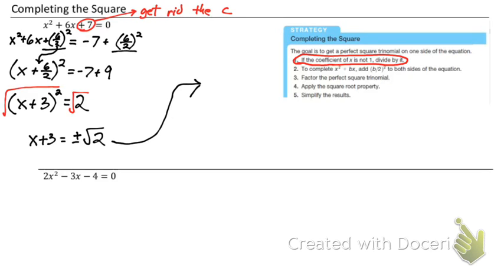Well, to finish this off, we're going to have x equals negative 3 plus or minus the square root of 2. I can't simplify it any further, so I'm okay with you leaving it in that form. Either that or you rewrite it as negative 3 plus square root of 2, negative 3 minus square root of 2. I don't care about that. Any questions on that? We good? Okay, the more complicated one is the one below it.